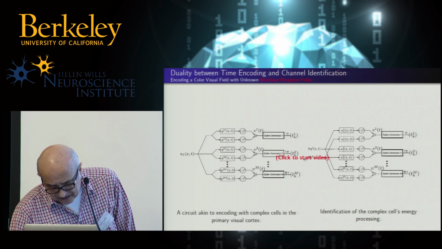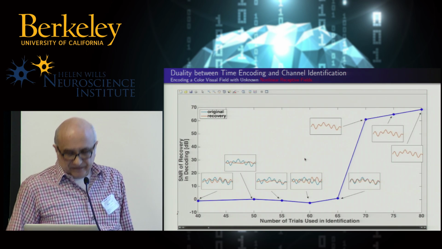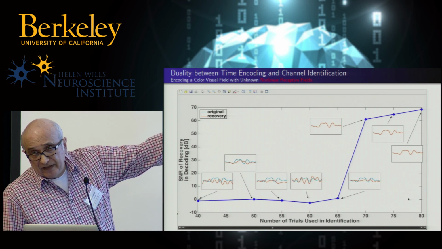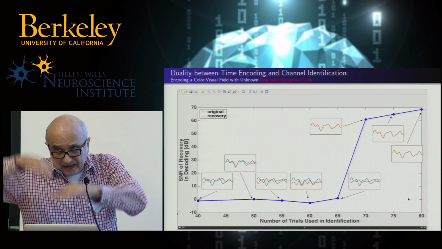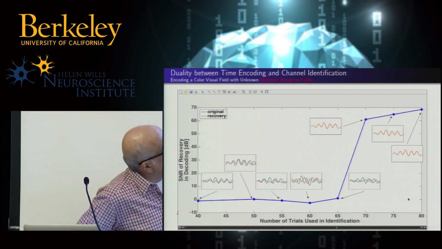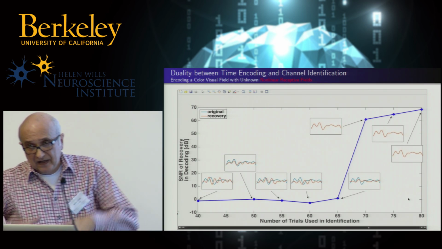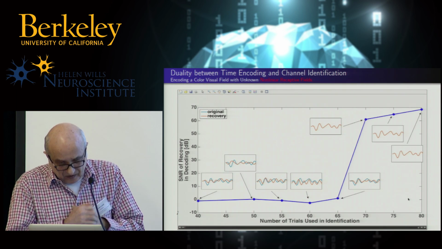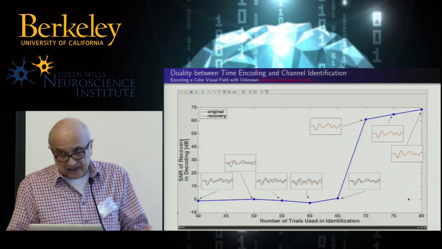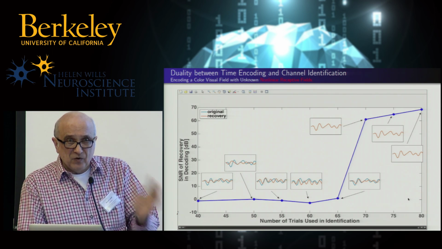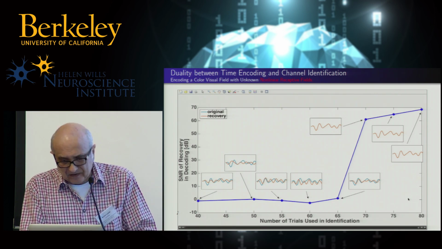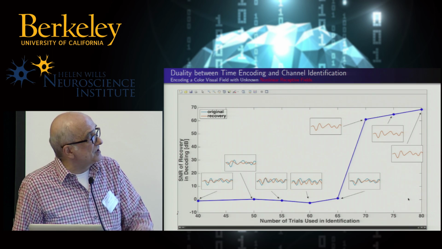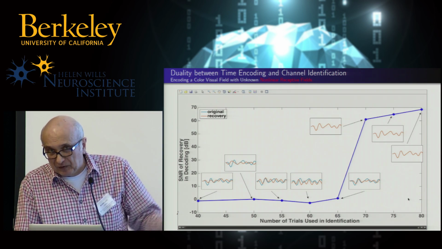And then we pass them through spiking. And here is the identification of these. You can see this is now a space-time identification. The space is x, the time is t, and we're showing, depending on the number of trials, how good the identification is. So again, this is a very good understanding of what's happening also in the case where you have nonlinear processing. So there's no issue about nonlinear processing as far as we can see now. The issue is to find good implementations of this, find good encoders, what have you.